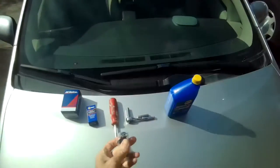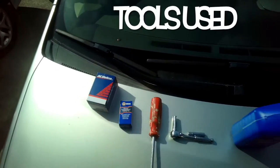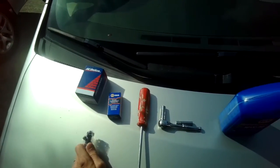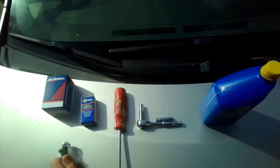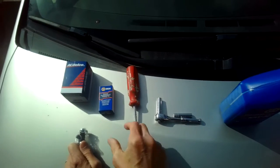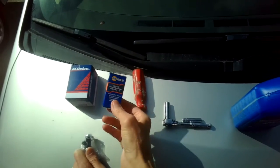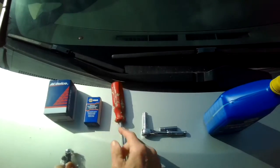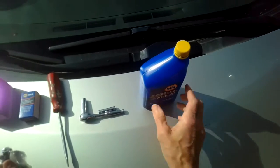To do the injector repair, we just need the new injector, or you can get a whole group of them. But again, they're really expensive. AC Delco is a good factory type brand. And you need a pretty big screwdriver to use as a lever. You might need a new little rubber O-ring, which we'll talk about here in the video. You need an 8mm and a 10mm socket and a little bit of motor oil, and that's it.